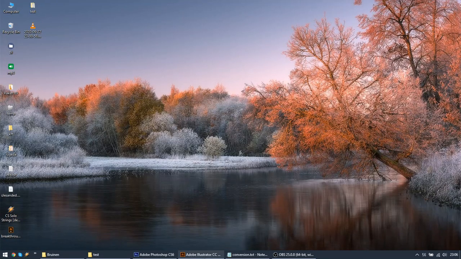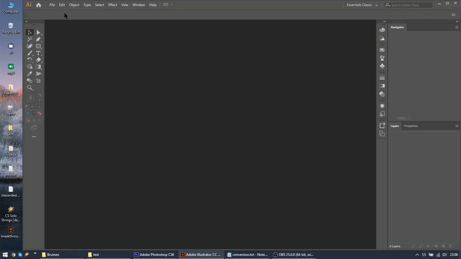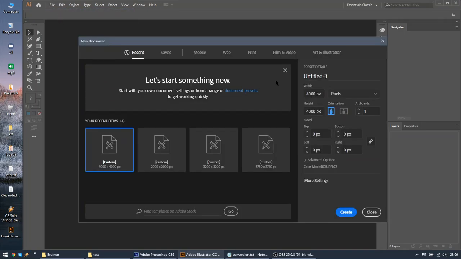Now let's go to Illustrator. We're going to do File, New, and the preset details that I'm using are 4000 by 4000 pixels, orientation whatever, artboards 1. All these settings are on 0.